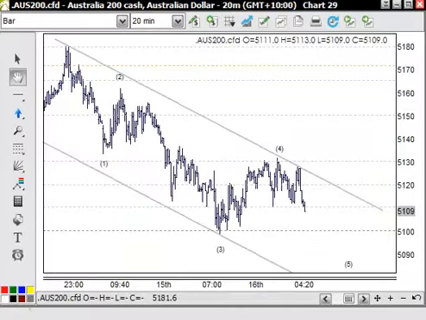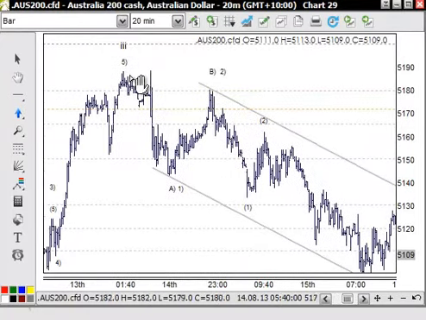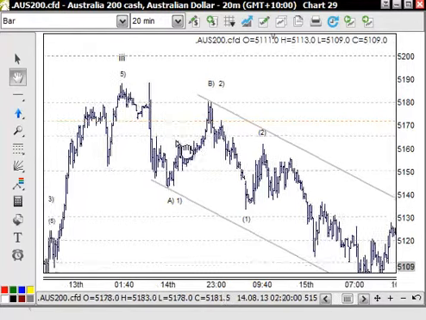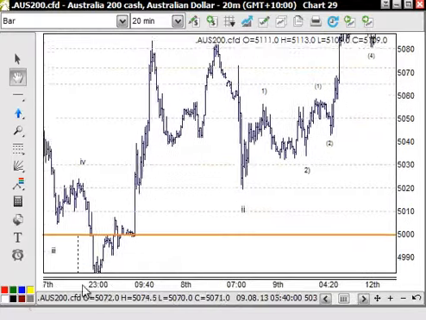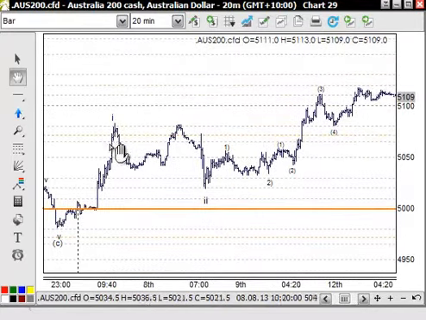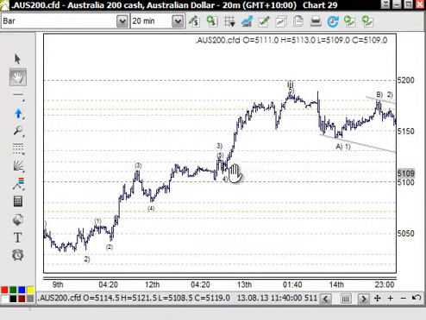Alrighty, let's have a look at, just 1 second, sorry about that, the CFD market here. So from this high here, you can see that I've got that as wave 3 here, but if that 5082 is breached on the cash, then I'd have to rework this wave count here, coming up here, as a completed 5-wave structure, which is not that difficult to do really, because we do have 5 waves to here, so that's fine. The A, B and C here, that's fine. But then we would have to make the 3rd wave all of this here, wave 3 here, wave 4, and then 1, 2, 3, 4, 5 for the top there.